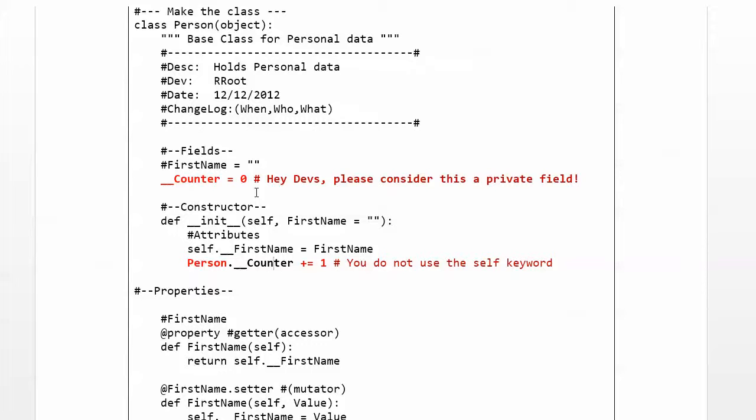This class is going to load up as soon as I reference the class. And when it does, it's going to set the initial value of the counter to 0. As soon as I make a new object, it's going to bump that 0 up to 1. If I make another object, up to 2. This will tell me how many person objects I've made. First one will be 1, second one will be 2, and so on. And I can actually count the number of objects being made from one class.